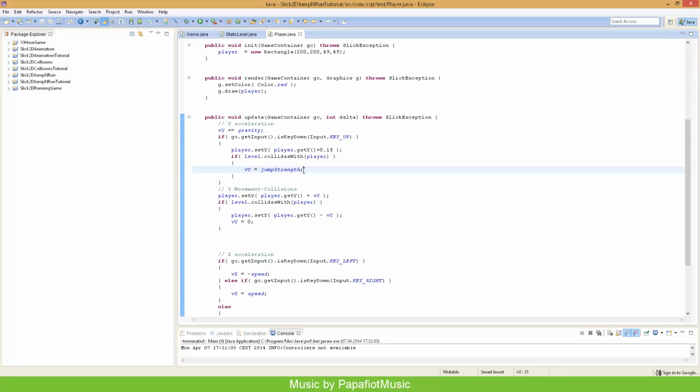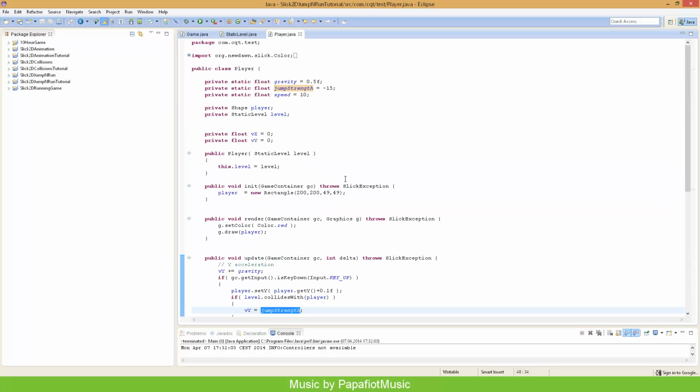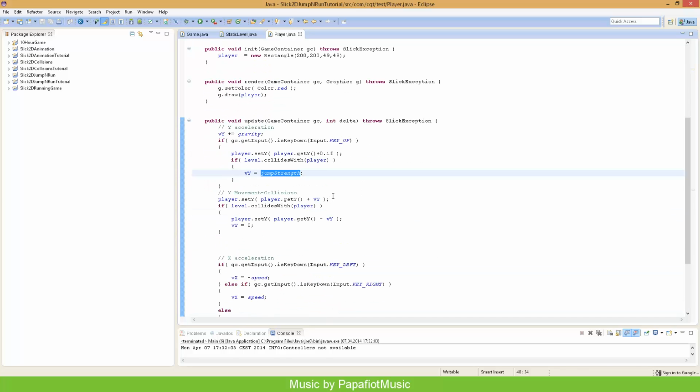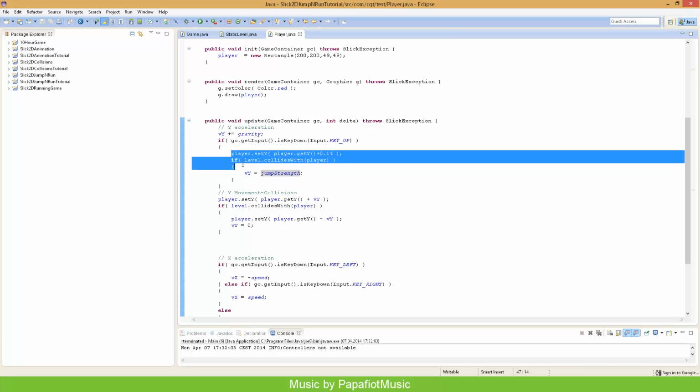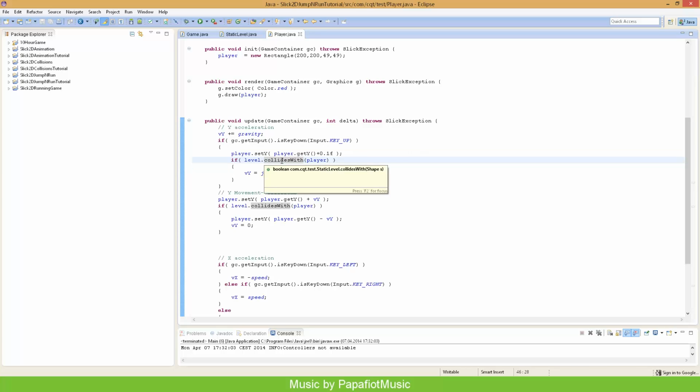And if our player is able to jump, then we only have to do one thing. We want to reset the Y speed, because at the point where you jump, we want to have a rapid speed for our player. We don't want to accelerate him, so we just set the Y speed to our jump strength, so we can adjust how high he will jump. So we check whether our player is able to jump with that simple statement, and if he is, we just set the Y speed to a level that is okay for our jump height.